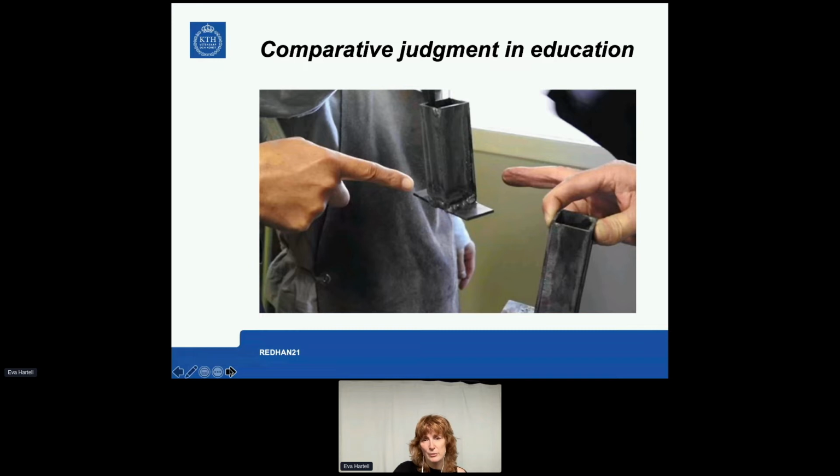This is a picture from Japan where the welding teacher shows his students a melt. And he compared two melts. And from his experience and his knowledge, he pinpoints and contrasts what he says is a good melt compared to a less good melt. Instead of saying this is 95% better than this one, he can instead say this one is better, and then he explains why it is better. And the students can compare these two and see the difference. He invites his students to his experience, his expertise.